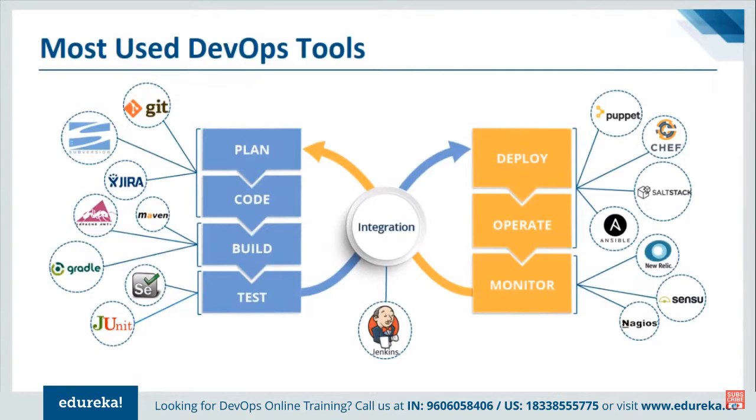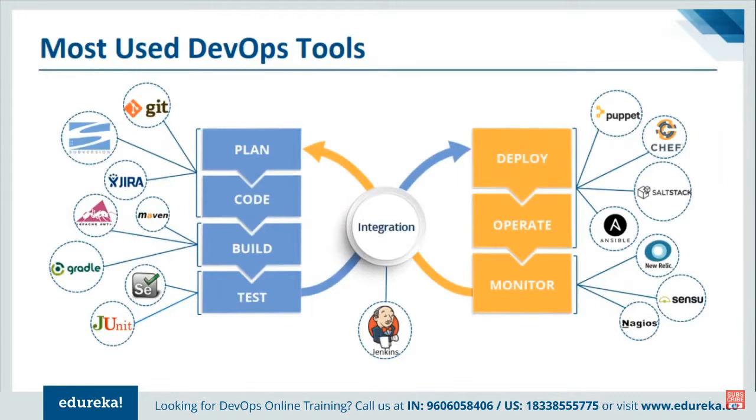No matter how many changes they make to the code, they can always revert back to a previous state, because the version they would have committed to the SVN system or the Git repository would be tagged with a version. So if they are not happy with any version that they have released recently, or if there's any bug over here, then they can always revert back to the previous state, which was stable. So that's what these three tools can do, and that's what they do as continuous development tools.